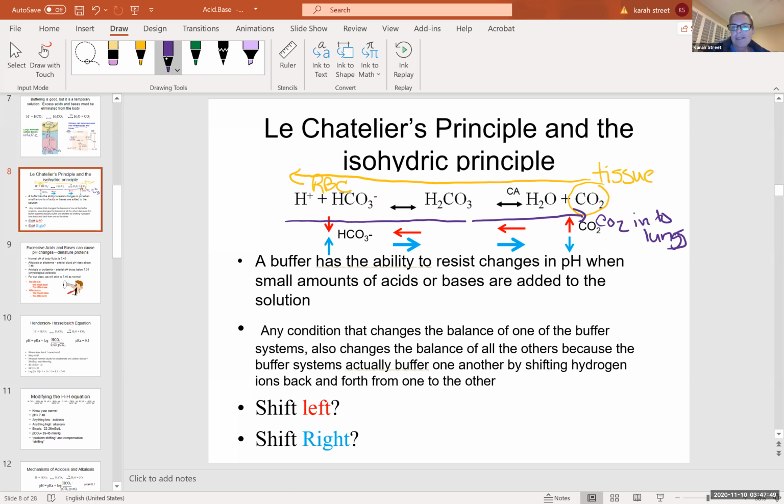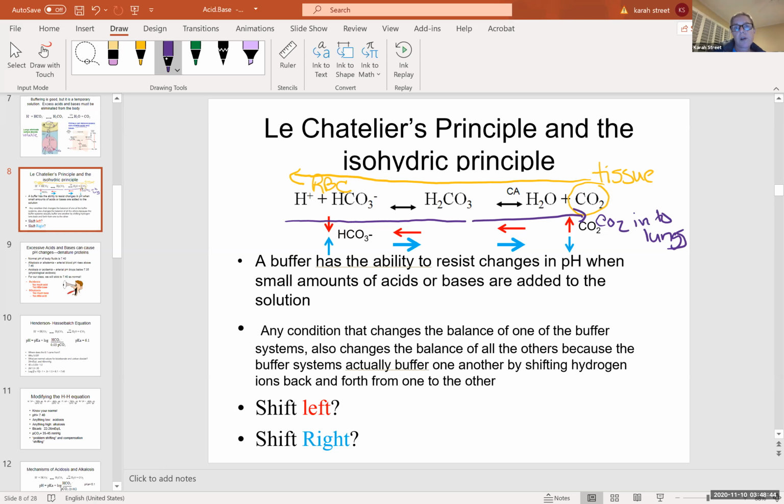So in a tissue bed where the acid is being made, we shift to the left and we make more hydrogen and bicarbonate. When that red blood cell suspended in that plasma gets to the pulmonary capillary bed, the bicarbonate comes back into the red blood cell. We recreate carbonic acid, and in turn it dissociates into water and CO2, and the CO2 diffuses out of the red blood cell into the alveolus, and we blow it away. It's a reversible reaction happening in our tissue beds and pulmonary capillary beds. It's wonderful.